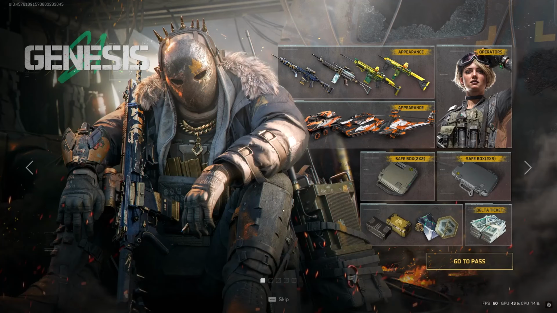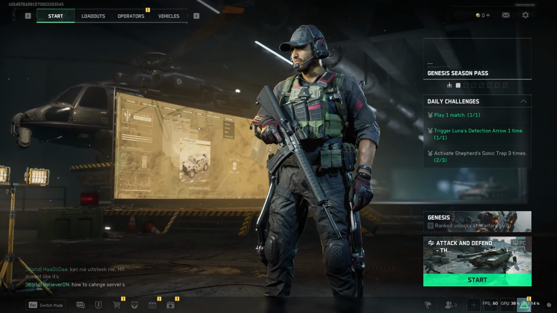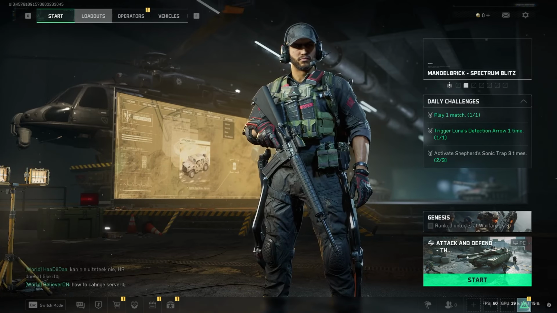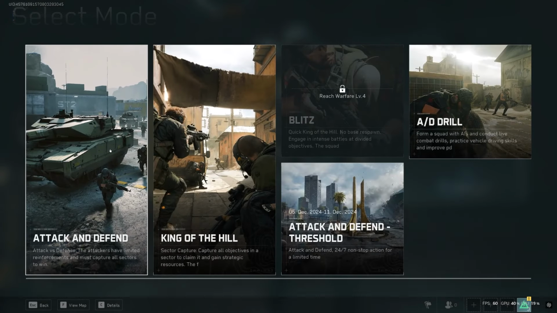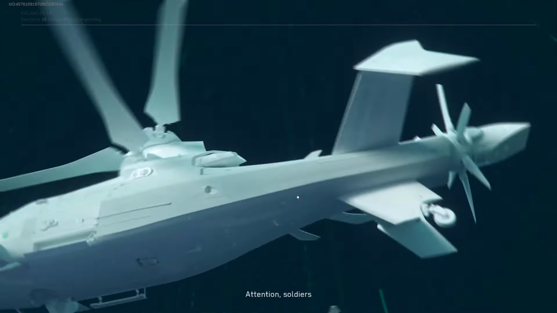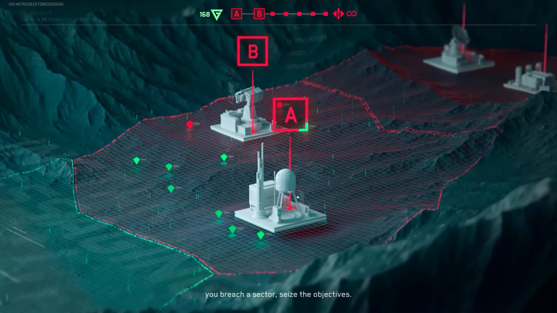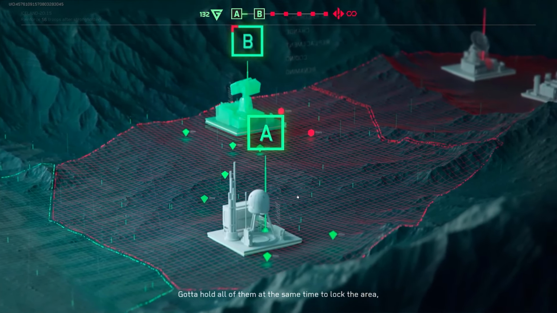Now if we go into the Warfare menu, I'm just going to run you down through everything that is here and how everything works. Once you start, you're going to get into this menu. If you go to the bottom right, this is where you can select your modes. Your first mode is going to be attack and defend. This is essentially going to be played on very large scale maps where one team needs to attack with a specific amount of lives and the other team needs to defend, and they have unlimited lives.